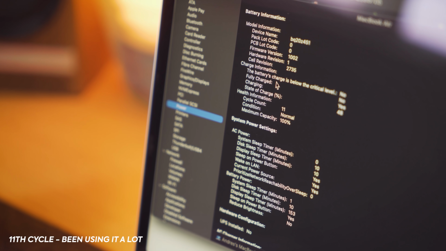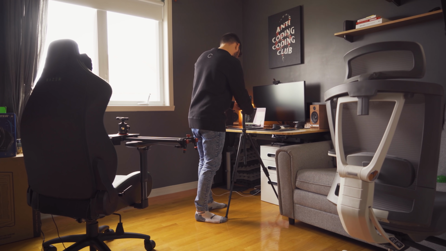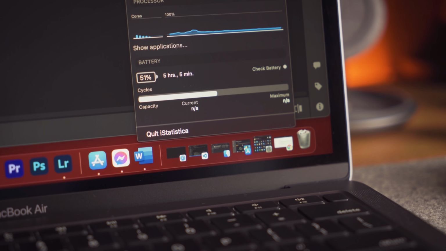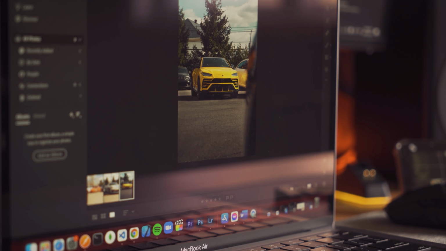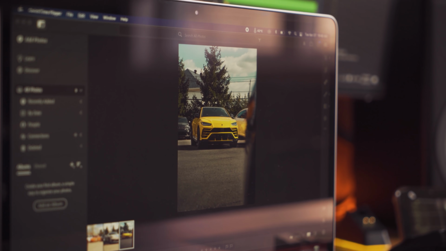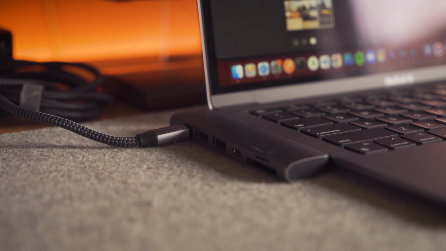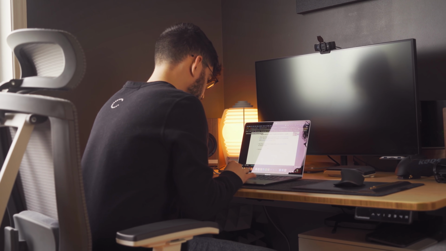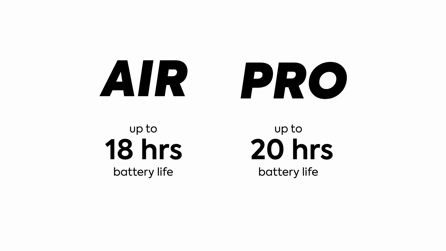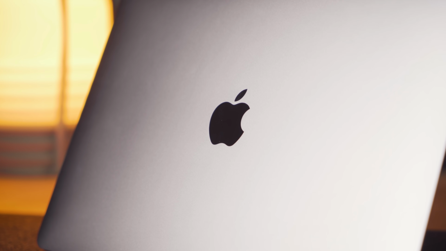I am currently in my 9th cycle on this machine and I have used it a lot these past couple of weeks. While I was filming these sequences and doing some of the live demos within this video, the computer still managed to deliver a total of 14 hours in terms of battery life. It is extremely impressive for a computer that has all kinds of apps open, a live recording session, with a whole microphone setup plugged to it. Most of the days I worked with it, I was seeing ridiculous hours such as 16 hours for a single charge. And even though the MacBook Pro M1 delivers an extra 2 hours of battery life, if you have a budget, you won't regret getting the Air at all.